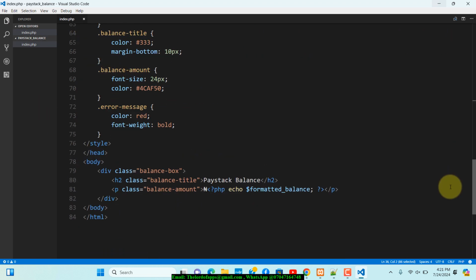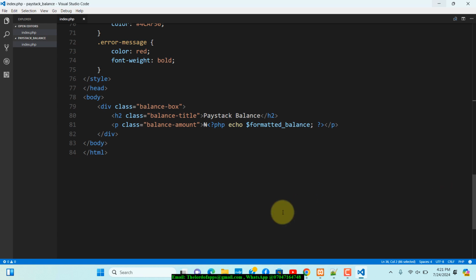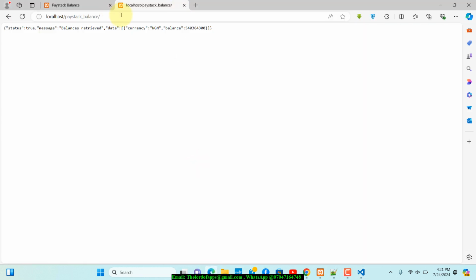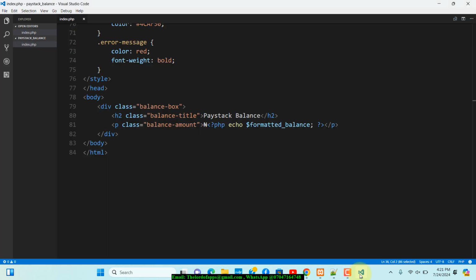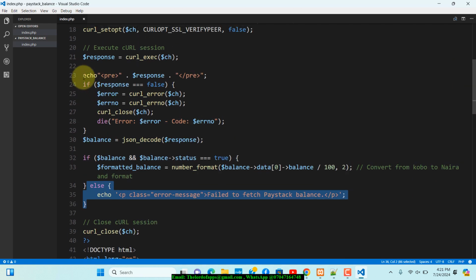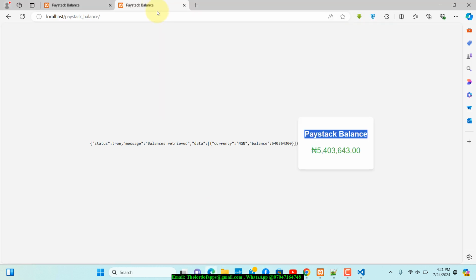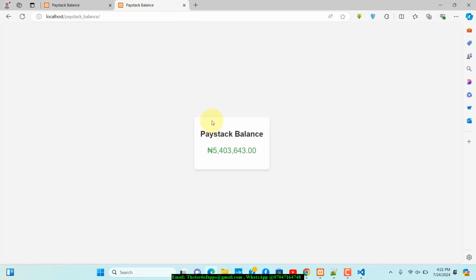Let's go ahead and save the changes, and then refresh our web page right here. I'm going to refresh and see whether we actually get that. And you see that we get almost the same thing that we had earlier. This is being pushed over to this side because we have not commented out this line. So let's comment out this line right here and save the changes, and you see that if we refresh, it comes back to the middle of the page. So that's basically how that is.